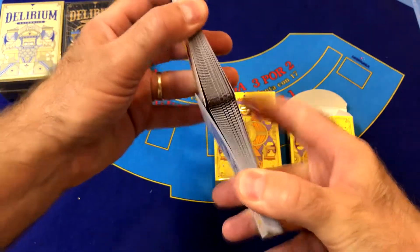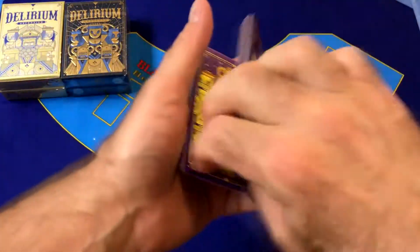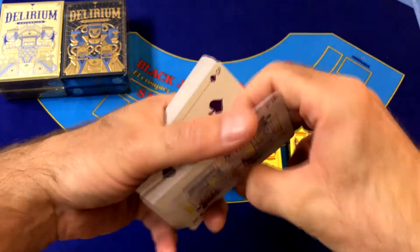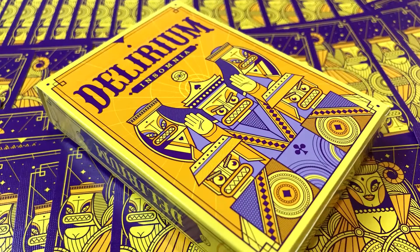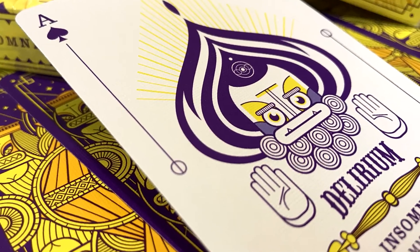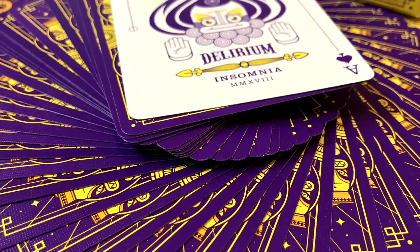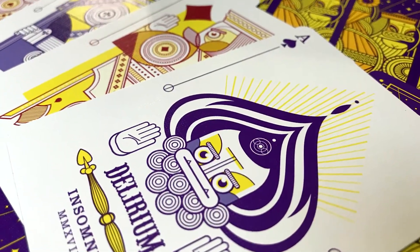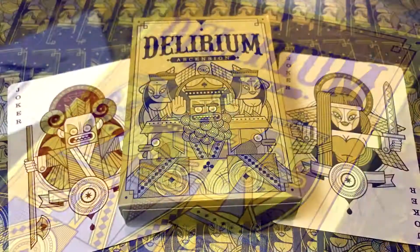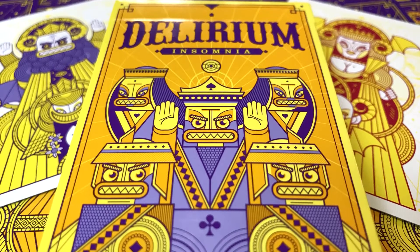On the tuck flap we've got a sun-type character and a little blood drop. There's no printing on the inside of the tuck box or on the small flaps. Out of the box we are greeted by a rather ominous-looking crazy joker, paired with a female joker who looks angry and tired at the same time. The colors are purple, red, and yellows — very nice color choices. The ace of spades features the supreme Delirium god with sun rays behind him. We'll also notice this deck is embossed, which makes it glide wonderfully.